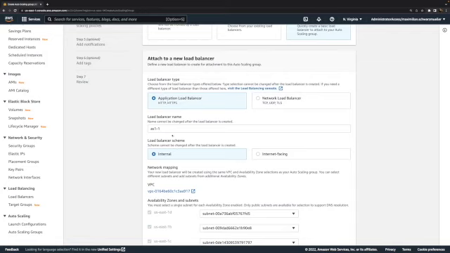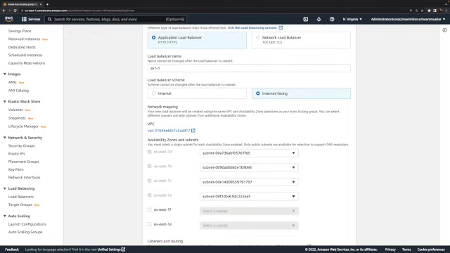Now, with that selected, we have to give it a name. And we want an internet-facing load balancer because here we know that we have a web API, and therefore the load balancer should take those requests and forward them to that API. Hence, the load balancer must be internet-facing. We then have to choose the same subnets as we chose for the auto-scaling group, because of course we want to distribute traffic amongst instances in those subnets which we also use for launching the instances with the auto-scaling service.